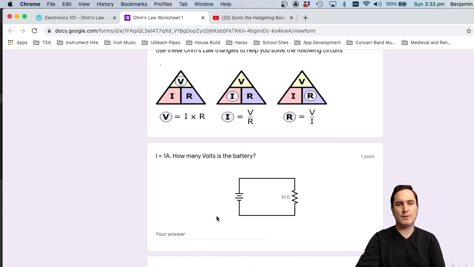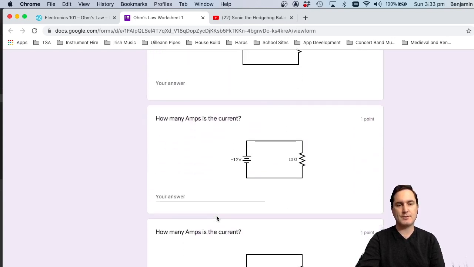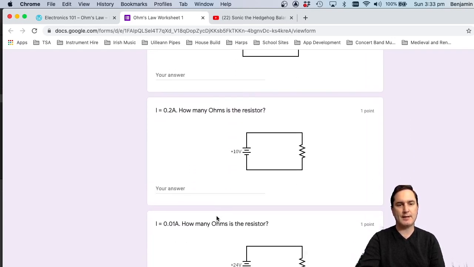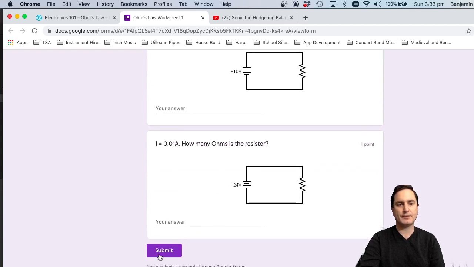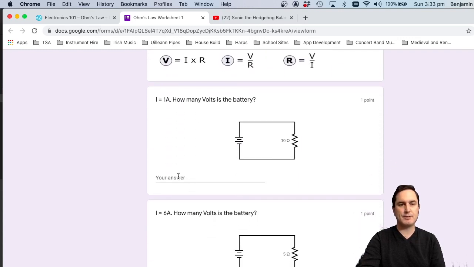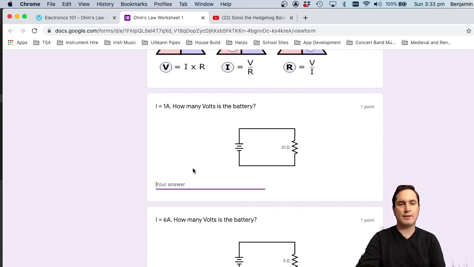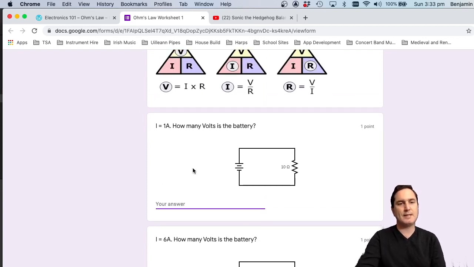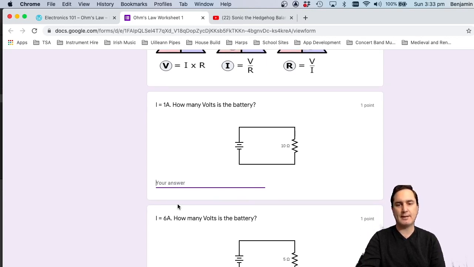Okay, so once you go through all of these examples and pop in your answer, you can click submit and it'll tell you how many of them you got right. Now I put in a few different versions of the answers. So this answer is 10. You can type just 10, or you can type in 10V. Might be easiest just to do just the numbers for this one. I can't remember whether I did capital V's and little v's as acceptable answers. Maybe just put in the numbers and that'll be recognized by the answers and mark them correctly.